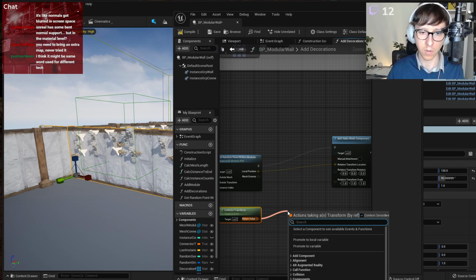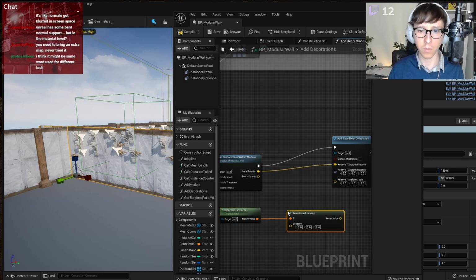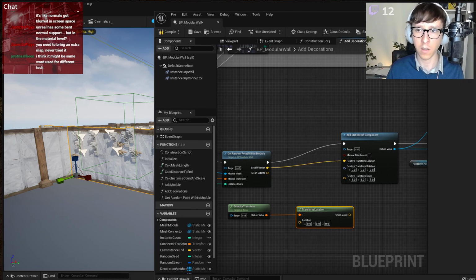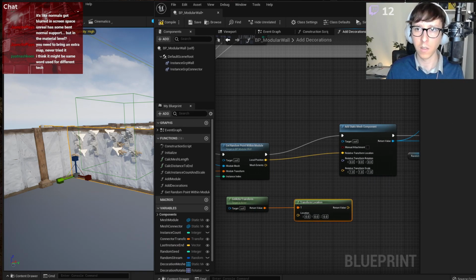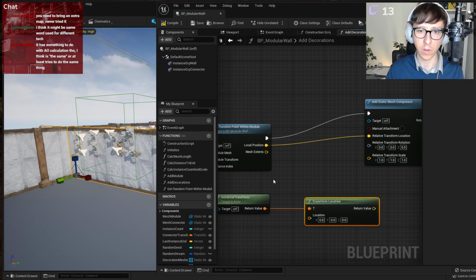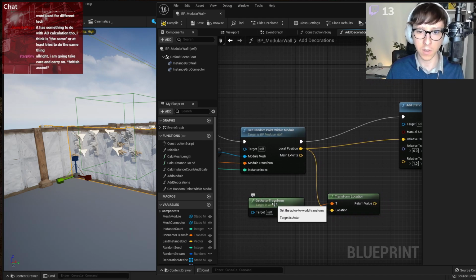I want to transform location, from local to world. Basically, this gives us actor to world transform.